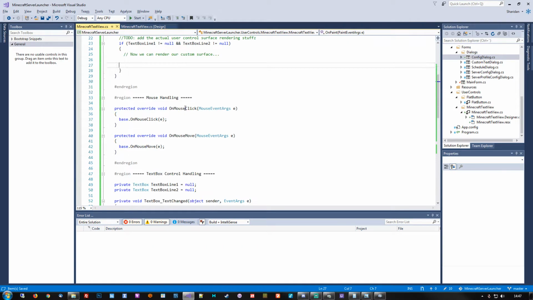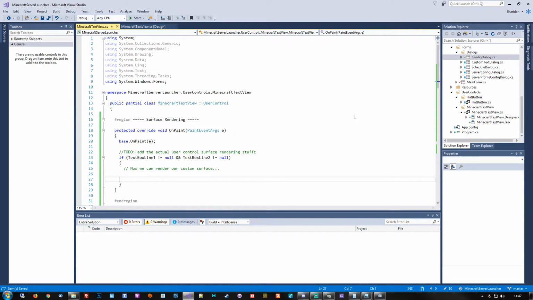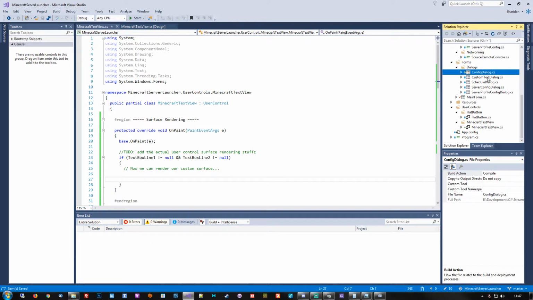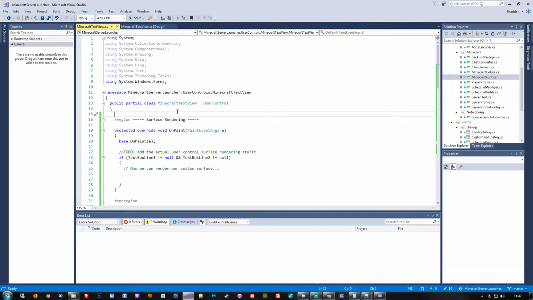All right. So we also know that we are going to need our custom Minecraft font stuff, this one. So we need to put that in here. And then we need to probably go look in the other dialog and see if we can replicate some of the rendering code to let us set up the color selection and the text formatting buttons for bold, italic, underline, and so on, because we need those as well.